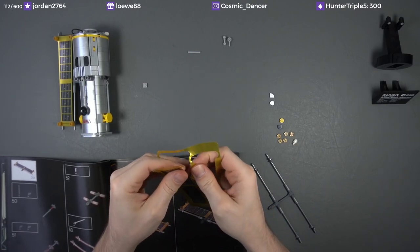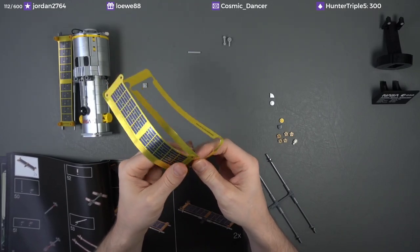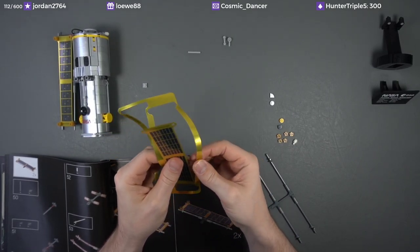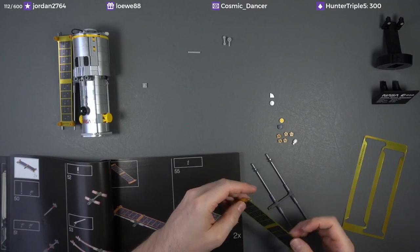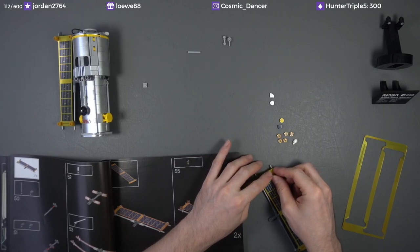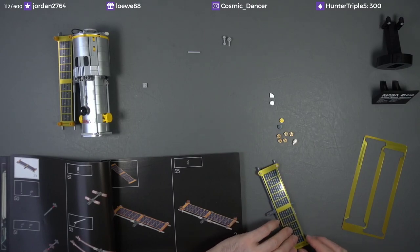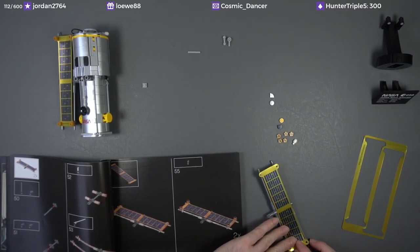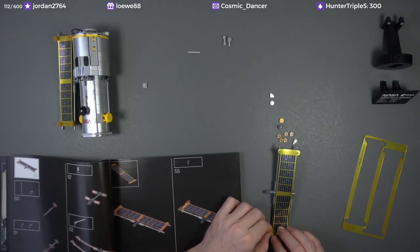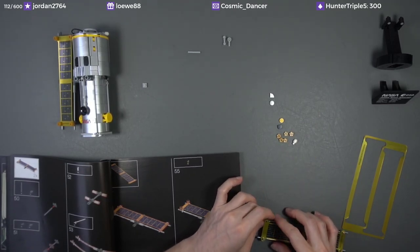This is one of those situations where you're just being very careful. The last thing that you want to do is ruin one of these custom vinyl things from a Lego set. I'm sure you can get replacements, but it would be just disheartening on the stream, you know, not to be able to finish it, or to have what looks like duct tape on your Lego build or on your telescope. Strange that they put the copyright for Lego for 2021 on the panel. It seems like I guess they have to protect the printout?